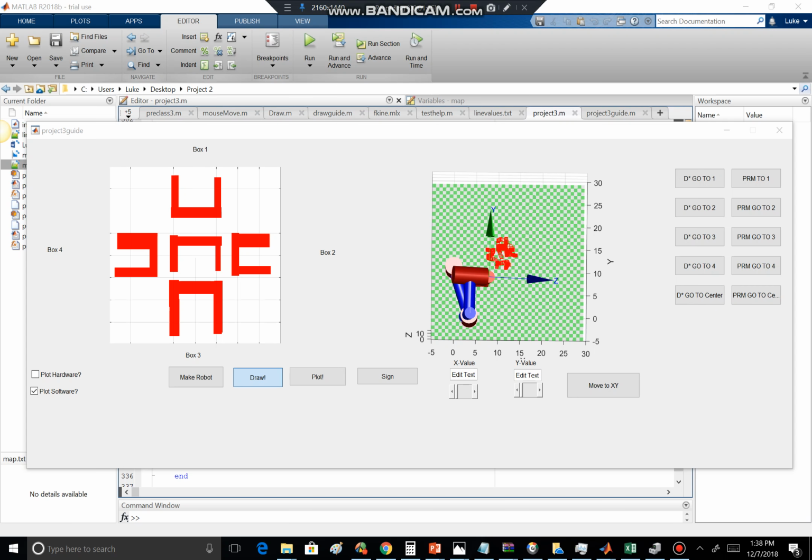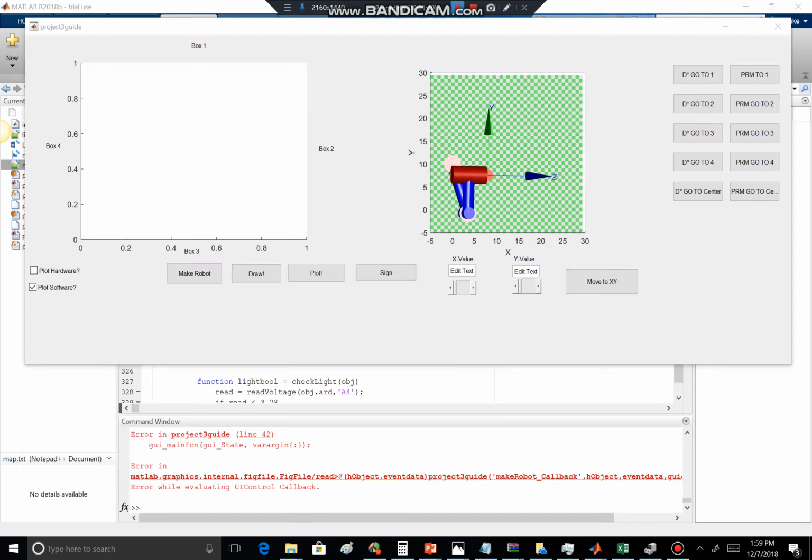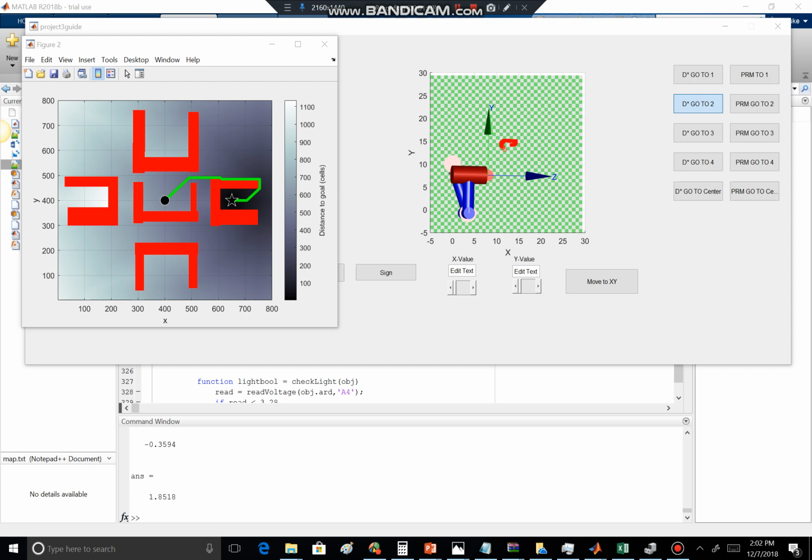The next thing I'm going to do is make sure that we can plot out the paths with it being visible. And so here we are back with the robot on a blank screen, just so that it's easier to see the path that it's actually drawing over those boxes. It's going to follow exactly what the D-star algorithm does, so we'll just give an example of it going to spot 2. Click on it and wait for the algorithm to process, and there you go. So you can see that it follows approximately the same path, just on a smaller scale. It's very small increments between spots, which you'll be able to see in the video later.